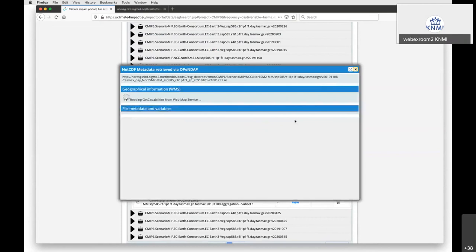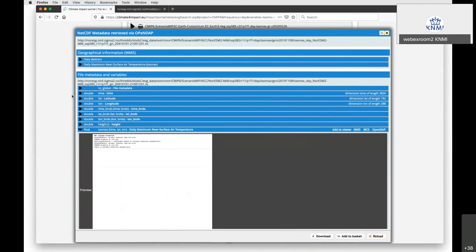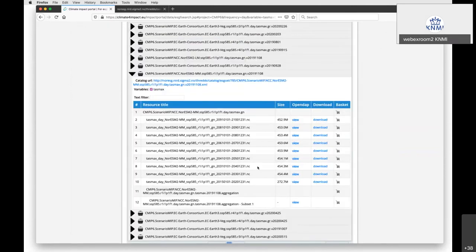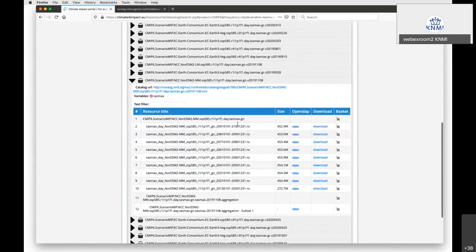So I can view. This is what I want to show, the quick look that is available. So I can see the different information about the variables. Sometimes the quick look is not always available, like this one. And the specific variable tasmax, I can also download the file here. So it's really depending; sometimes it works, sometimes it doesn't, mainly because the first example here is in the catalog, but in fact the server hosting the data is not available, so I cannot access the file. And here it was a different grid that I cannot view with the viewer, but I can still download the file if I want.